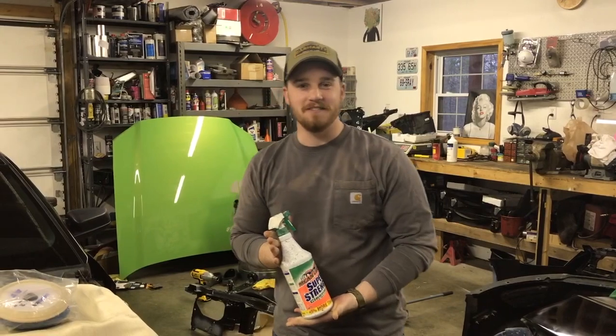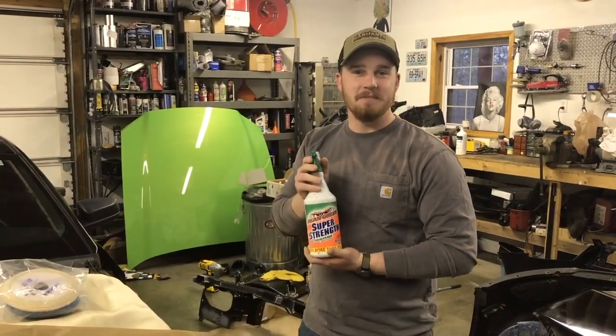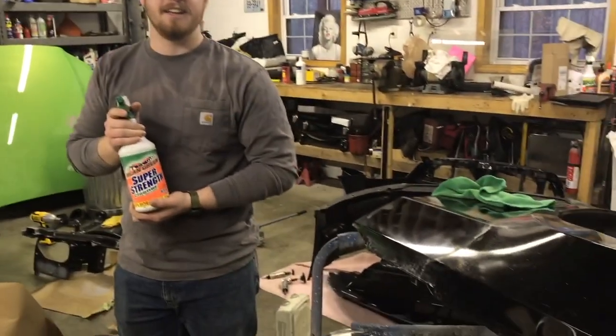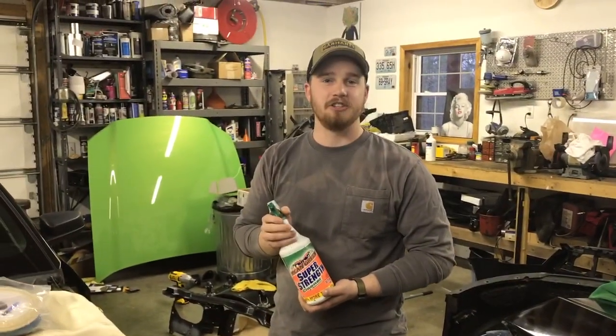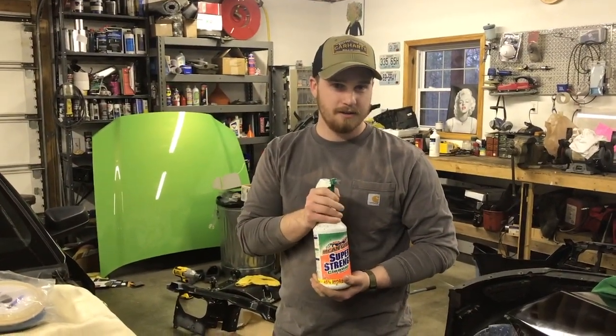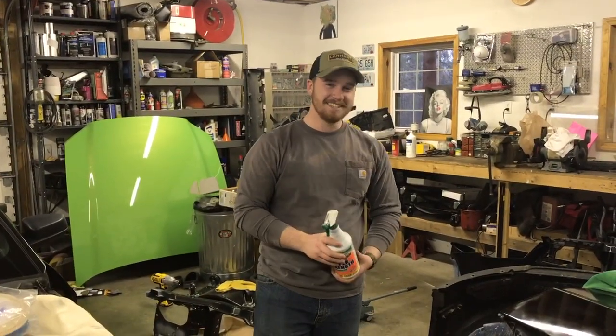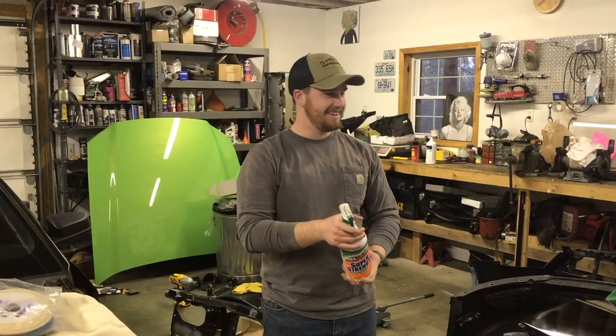Contrary to popular belief, this is not in fact the Mean Green Super Strength Cleaner that we are using to sand and buff. We are actually using water. Did you say prior to contrary belief? What is it? Contrary to popular belief. Okay, I thought that's what I said.